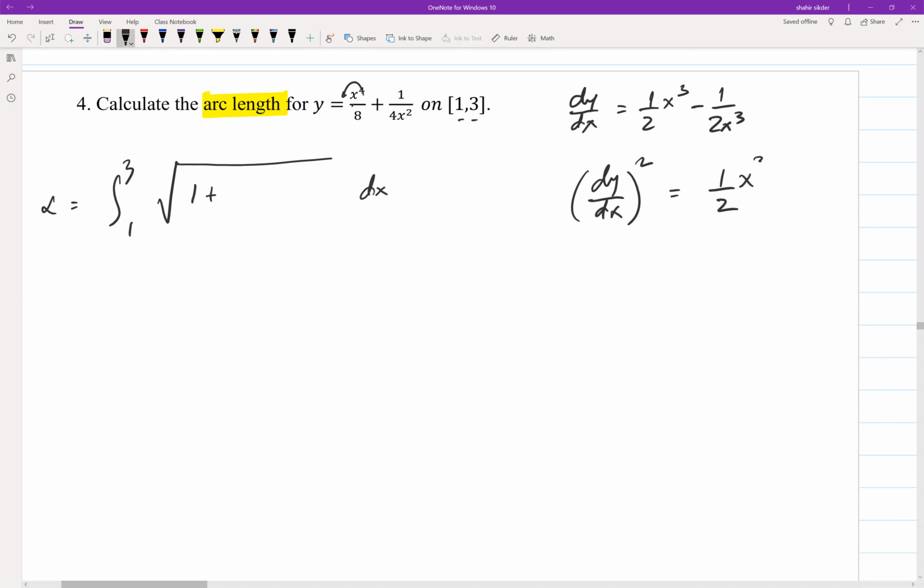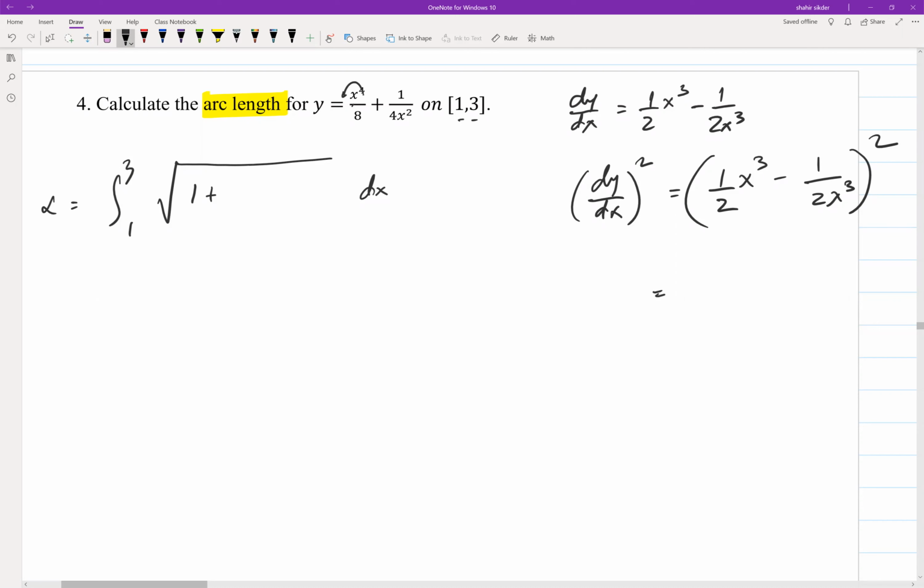Why? Because you got two terms. So you need to expand this binomial. Right? So we're going to do a bunch of algebra and then we're going to copy paste that over here. So let's do it on the side. So if I expand this, how is that expansion going to look?